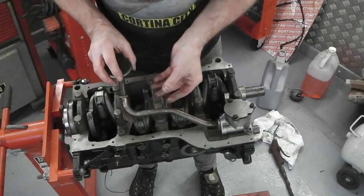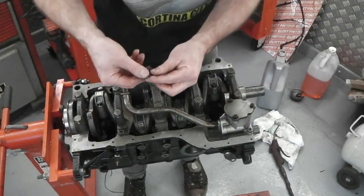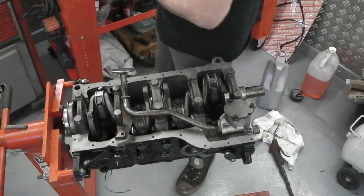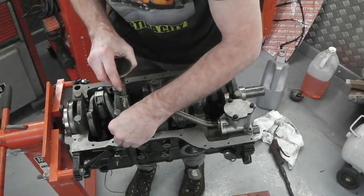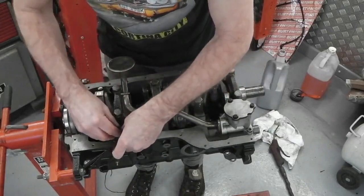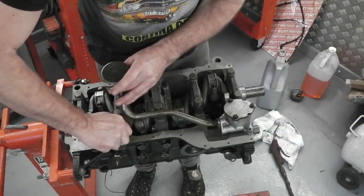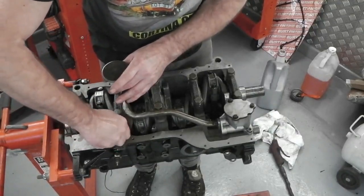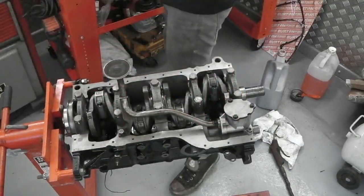We've got two of those bad boys to go. One special bolt for here that goes in there. A little bit of Loctite on that one. That comes in, that's at 15 as well. I'm just threadlocking these. I don't want this coming off. It's an engine fail if this one comes off, but we torque that up. Should never come off. That one goes there, that one goes there.